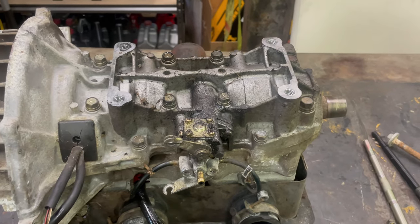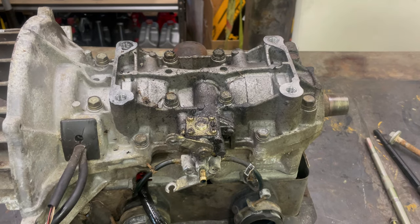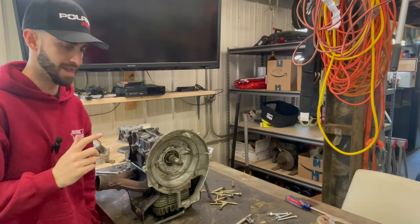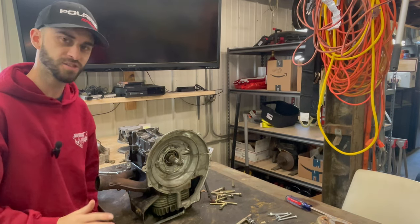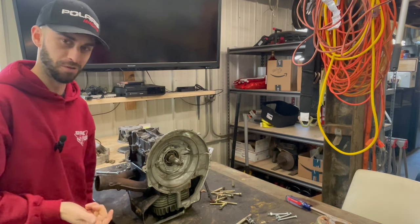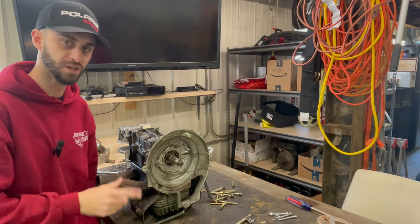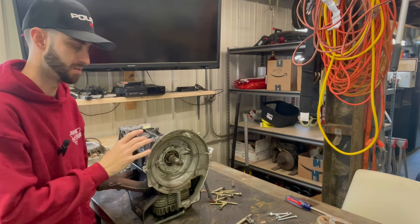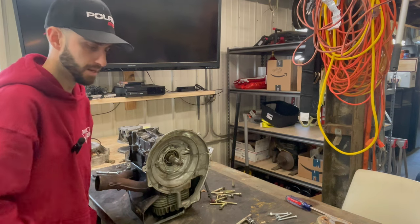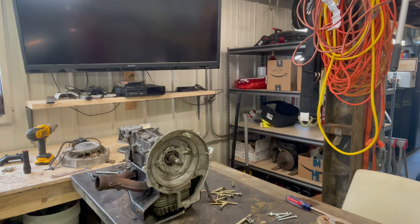Like I said, it's my first time doing this kind of motor. I've never really done one on a 440 Polaris Fuji motor. So it's been a couple days, and on this channel, I'm not afraid to admit mistakes that I made as well as show my stupidity. That's how we learn. So let me bring you in and show you a mistake I made so you guys don't make this mistake if you're ever taking apart a Fuji engine, especially the 440. So let me bring you in and I'm going to show you what happened.